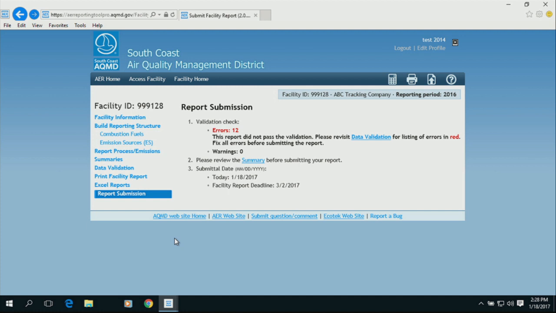If you're not familiar with AB 2588, don't worry about what I just said. If you have additional questions, feel free to continue. To report AB 2588, we're going to proceed with AB 2588 toxic chemicals. Correct. You have to add all the additional toxics that are AB 2588 toxics.